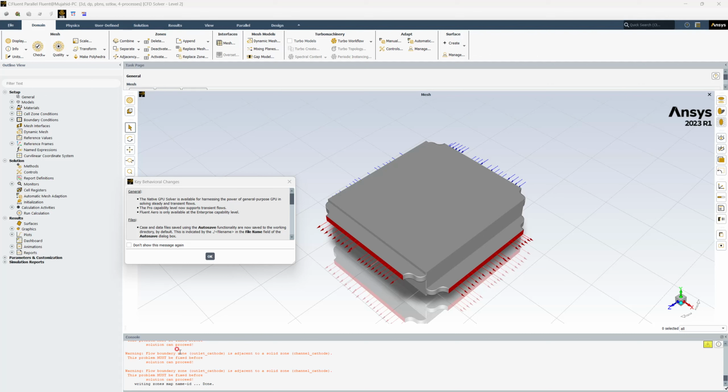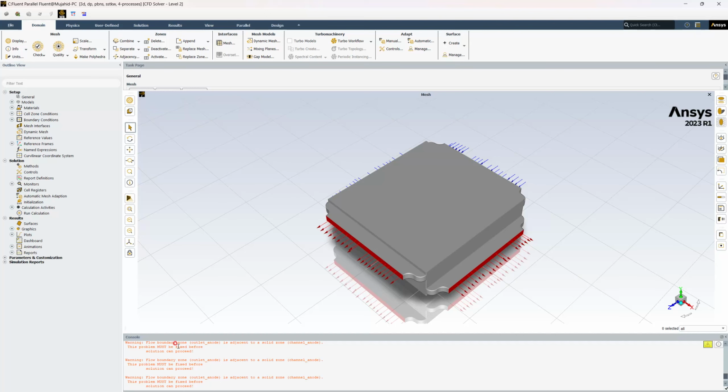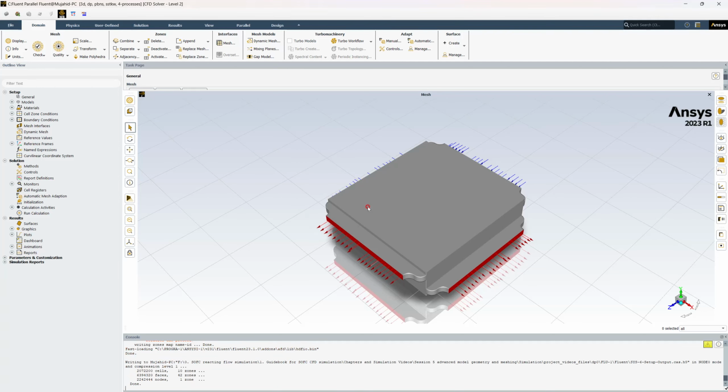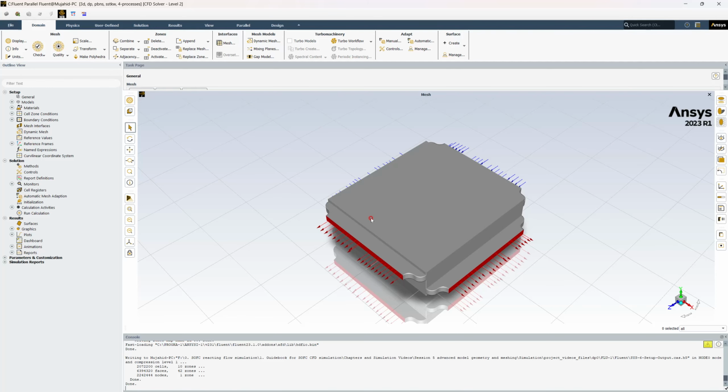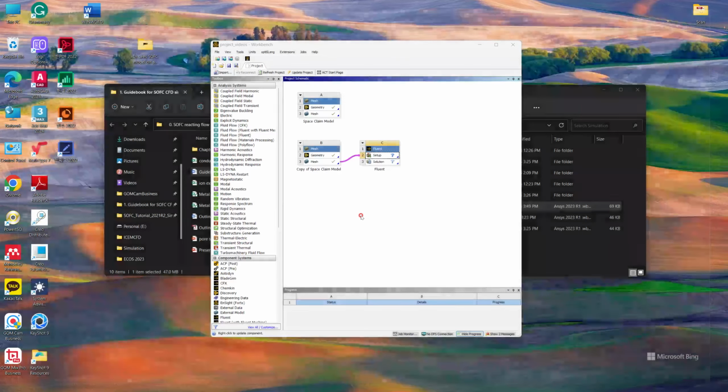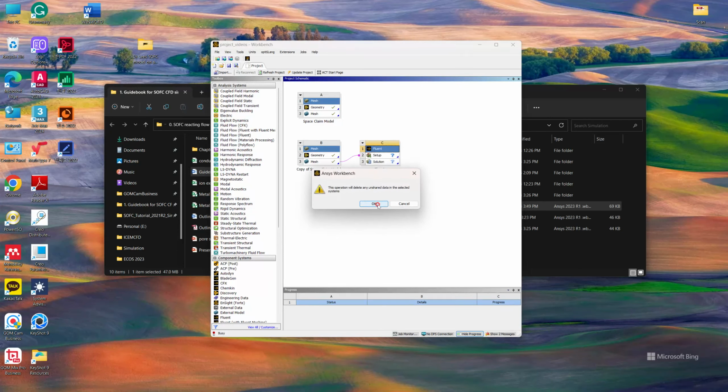Now this is a very common problem. We got too many errors, but it must be fixed. Because we edited the geometry and made different zones, now we need to go back and check whether all the zones are defined properly as fluid or solid domains. So we'll delete this component and go to the mesh and revise it.